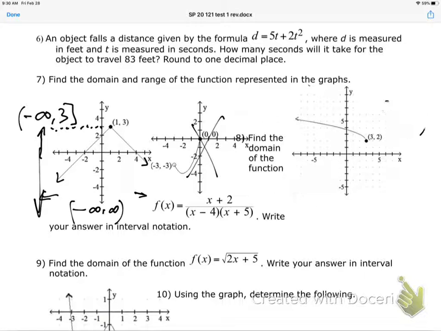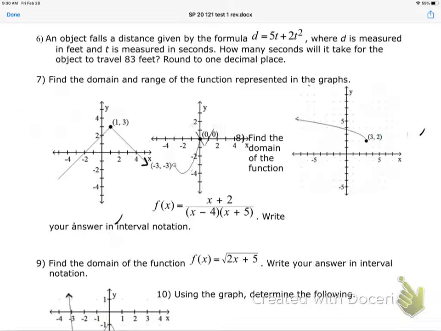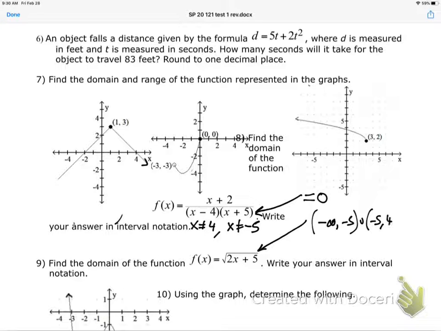Let's get rid of some of this. Okay, let's take a look at this one. Right, domain and range, well, just domain of algebraic functions, okay, not graphs. Now remember, all you're looking for are denominators or square roots. Denominators cannot be 0. In other words, x cannot be positive 4 and x cannot be negative 5. The zeros, all right? If that's it, you've pretty much finished. Here's the answer. Negative infinity as far as negative 5, and then the negative 5 to the positive 4, and then the 4 to infinity. Okay, that's how it is in interval notation.